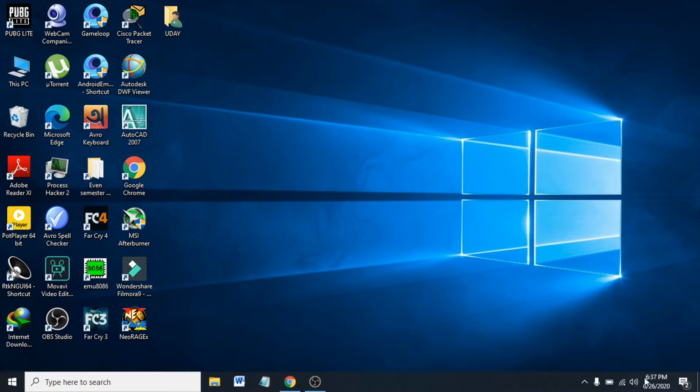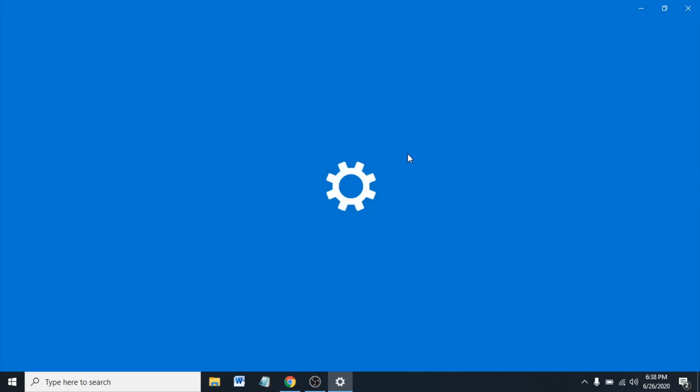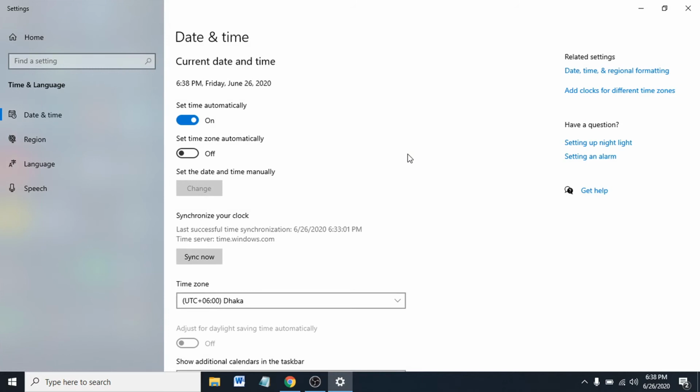If you do not have the right time on your laptop or whatever device you have, you just have to change the time, choose the right location and the right time. If you don't know how to change the time, go to the time and date option here and right click, and you can see an option called adjust date/time. You just have to put the right time of your location here.